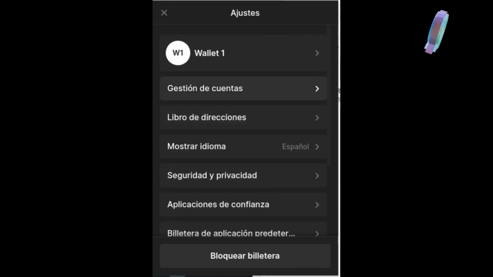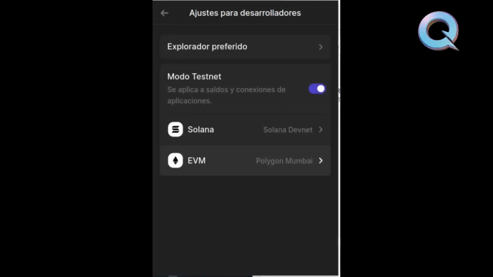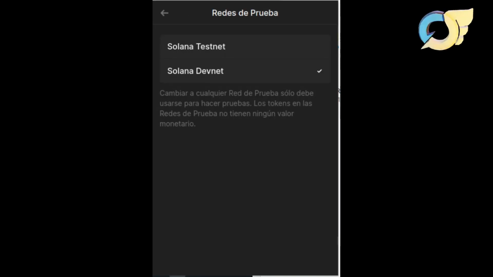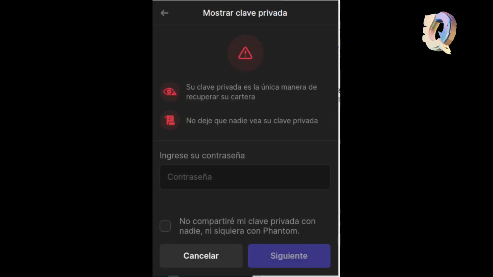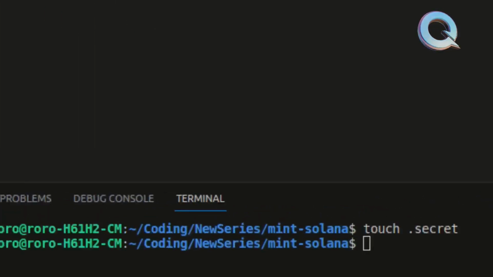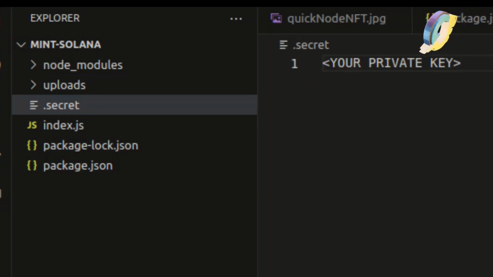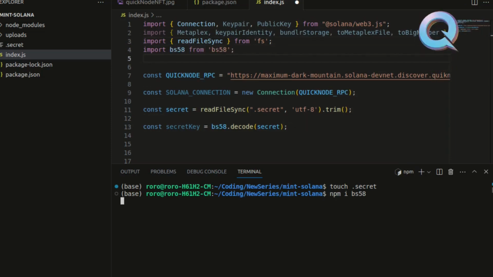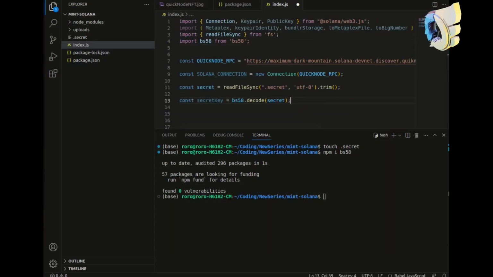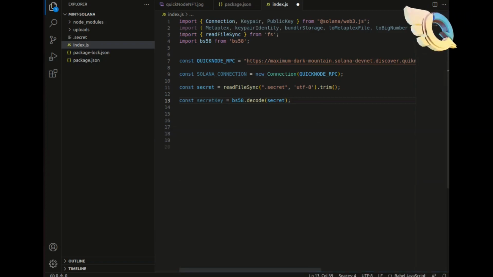Copy our private key. Remember to work on the Solana network in testnet mode for this tutorial. Select our wallet in the Phantom configuration and export the private key, which we'll paste into a secret file in our working folder. Read our secret file as follows and create a decoded version using the bs58 library, which we need to import and install. Create a constant wallet to sign functions like so.